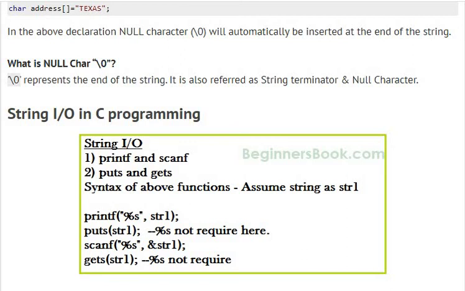To read and write strings, we have various functions like scanf, printf, gets, puts. As we know, scanf reads any type of data from the keyboard and printf writes any type of data on screen. gets is used to read a string. Similarly, puts writes a string. Look at the syntax of gets and puts. We don't need any %s to be placed.